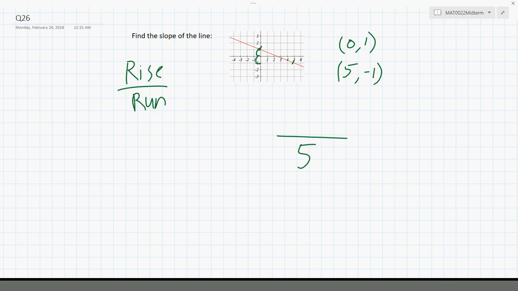Which one you doing? I'm doing this point to that point. I got to read from right to left, right? So if I'm reading from right to left, I ran 5 units this way, and I went 2 down, okay? So my rise, because I can't say I went 2 down, I'm going to say -2, because I rose -2, right? -2 over 5, does that sound like a good fraction? No? You don't like it?